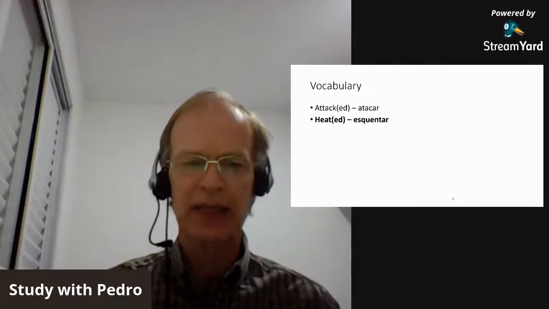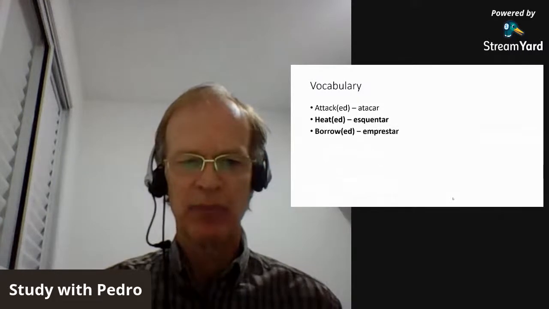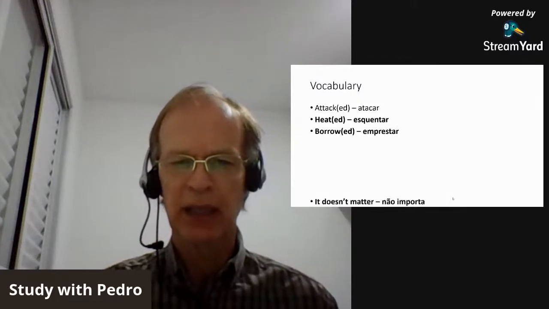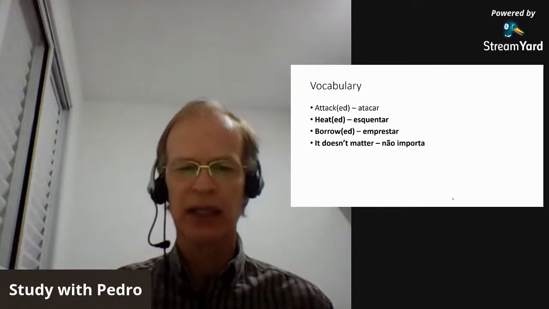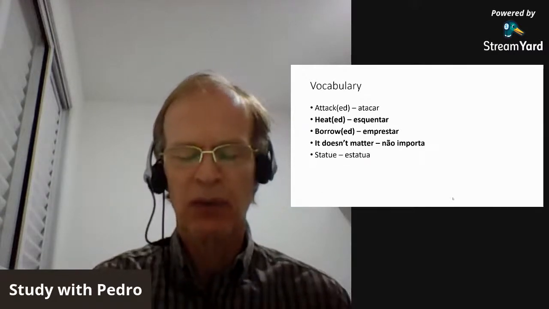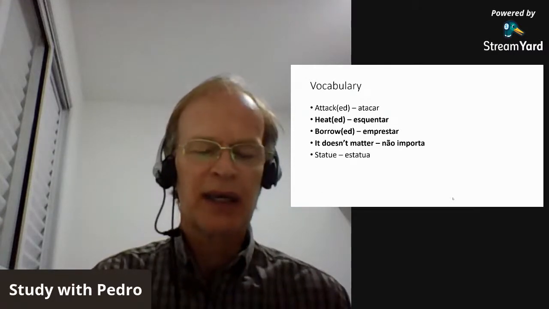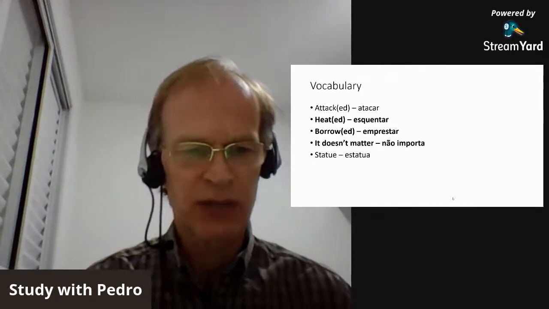So to heat is to make something hotter, hot. And then borrow, emprestar. And it doesn't matter. We looked at this, I believe, a month ago. It doesn't matter. No importa. It doesn't matter. I tell my wife, ask my wife, can I wash dishes tomorrow? Can you wash? Yeah, no important. It doesn't matter, Pedro. Of course, you know that's not true.